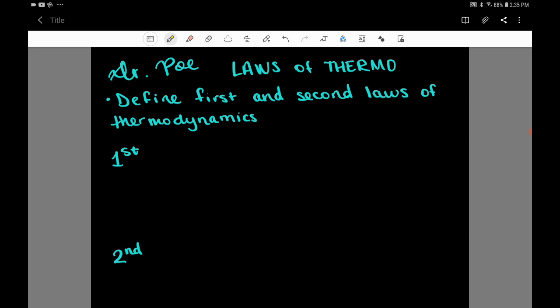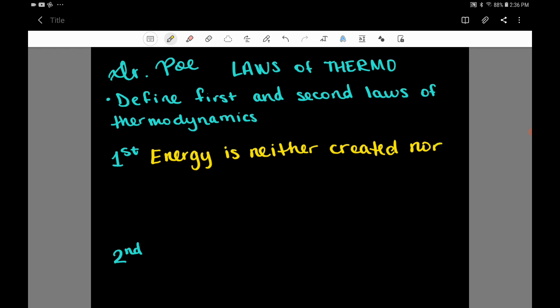So our first law of thermodynamics is directly parallel to the law of conservation of mass. The first law tells us that energy is neither created nor destroyed. What that really means for us is that it has to come from somewhere. The energy that powers our light bulbs doesn't just fall out of the sky, it has to come from somewhere. And similarly, the energy in our light bulb comes out as light, but also a little bit is lost as heat. So it's all going somewhere, all the energy is accounted for.